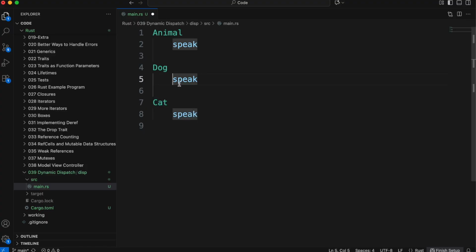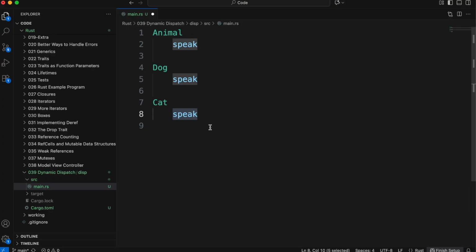And when you call the speak method, the correct version of that method gets called. So for example, if your animal type variable refers to a dog and you call speak on it, you're going to invoke the dog speak method. If it refers to a cat, you're going to invoke the cat speak method. So this is dynamic dispatch because it is decided at runtime.